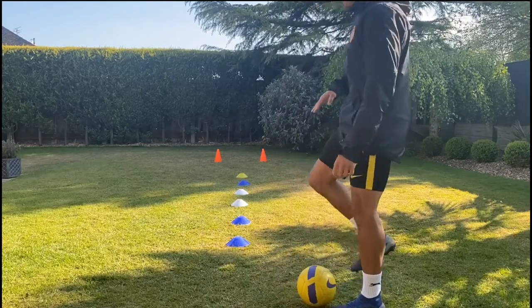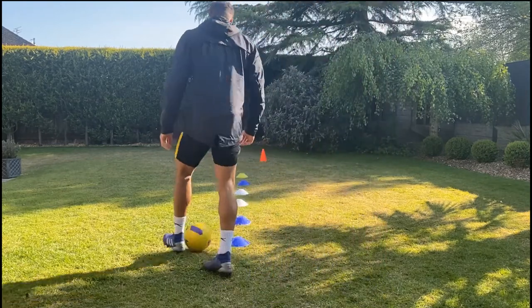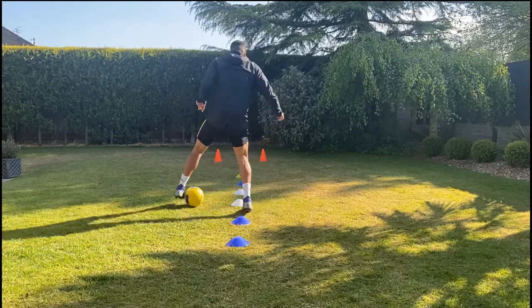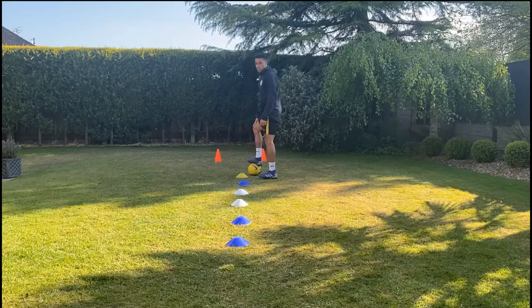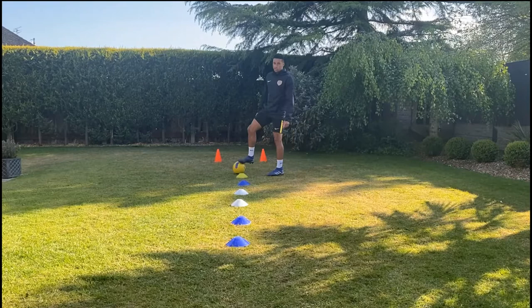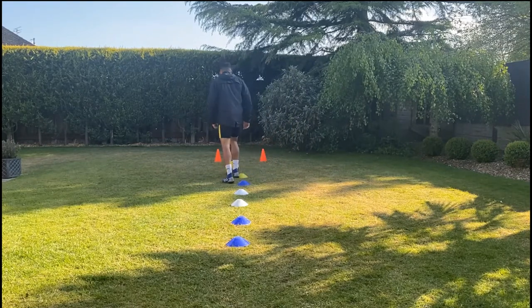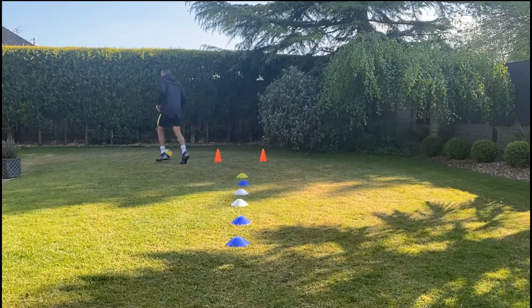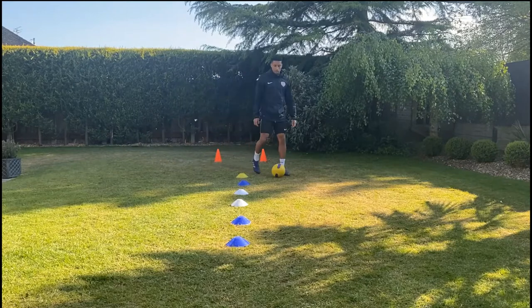That's the basic setup using these cones. If you've got a bit of extra space or equipment, when you've gone through the cone at the end you can use your skill — body feint, step over — or drag and take it the other way, however you like. Be creative and use your own ideas for how you like to get away from a defender. For example: get to the end, step over, burst out to the side, walk it back in, get your breather in and go again.